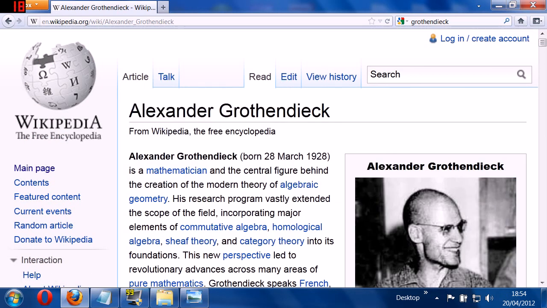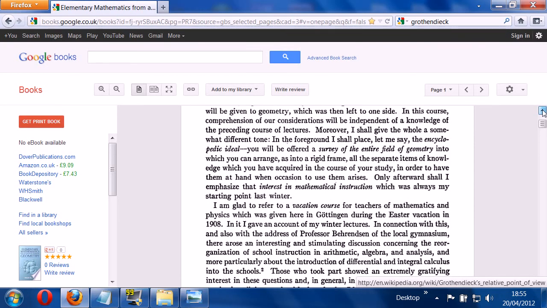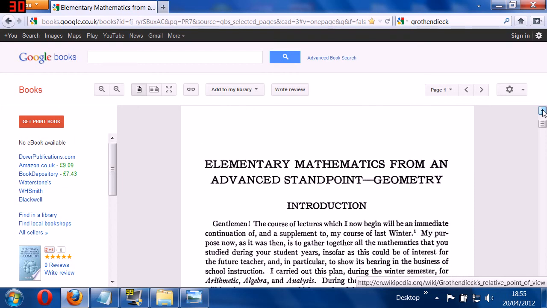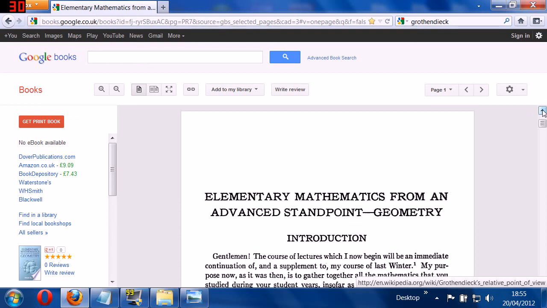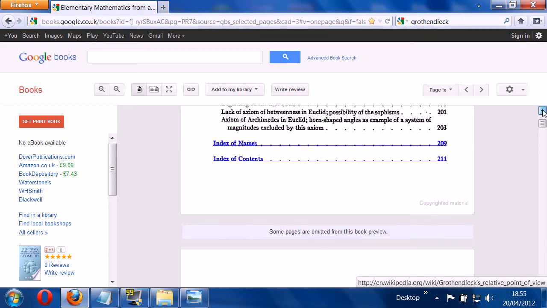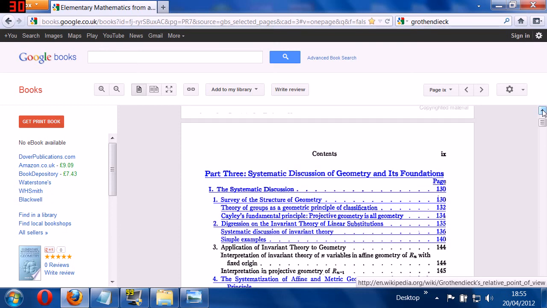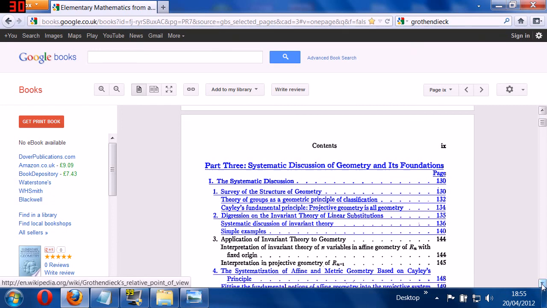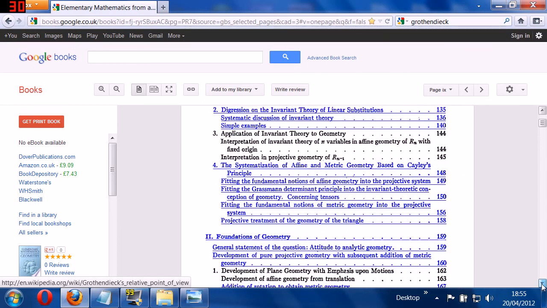If you want to learn about set theory, then you've also got this guy. I'm trying to remember what his name is. This is what the book's called: Elementary Mathematics from an Advanced Standpoint, Geometry. This is the second one, and the third one is lambda calculus. I haven't actually found a particularly good book about that yet. Later on, not anytime soon, I really want to look at geometry in much more serious detail. You know, invariance, affine metric geometry.